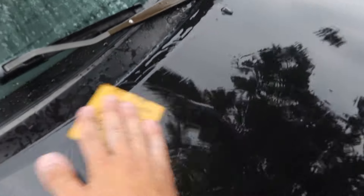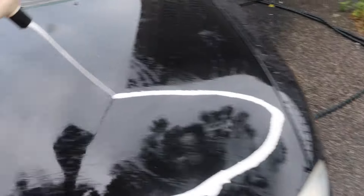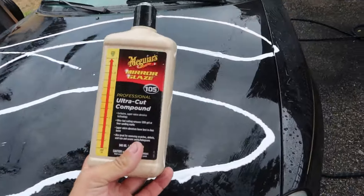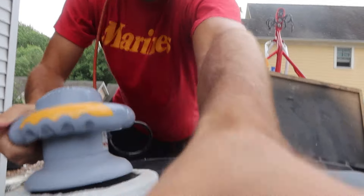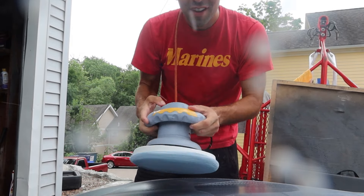I have been scrubbing for literally the past two hours, and I'm not even done yet. I still have three more things to do. Next up, we're gonna spread this ultra cut compound all over the hood and then rub it in. Basically what this is, is it's kind of like sandpaper but in liquid form. I've been out here for the last five hours - I finished about two hours ago, and I realized I just wasn't happy with it. There were a bunch of scratches, and when you mess up someone else's car and you film it, they're gonna know it was you. So I did it all over again, and without any further ado, check it out.